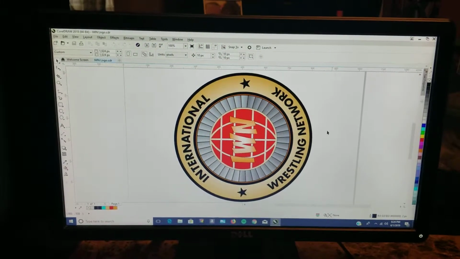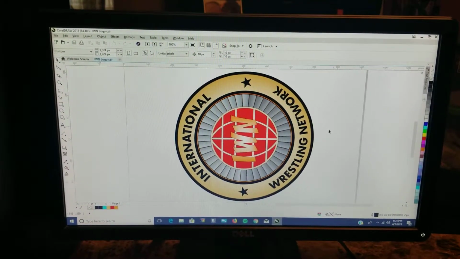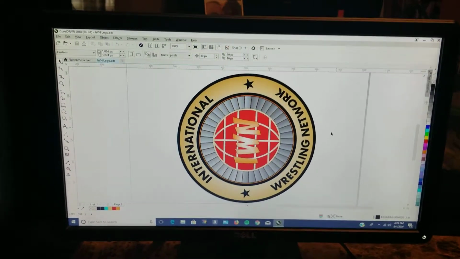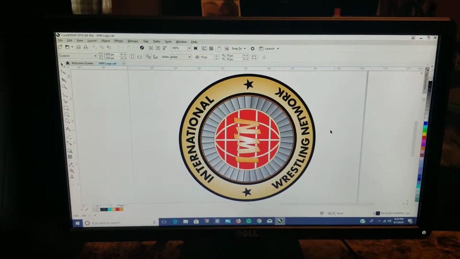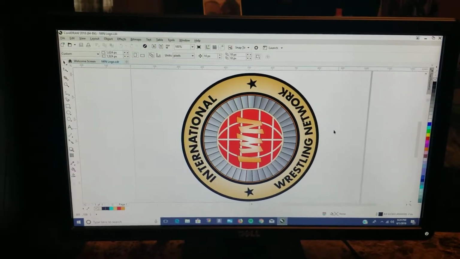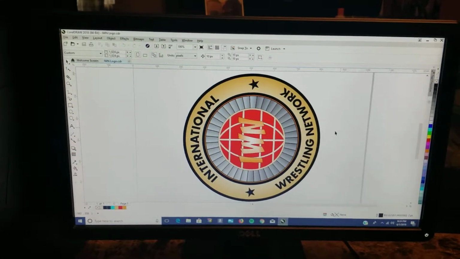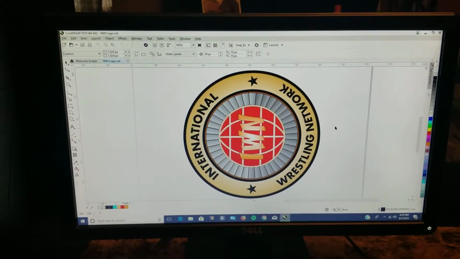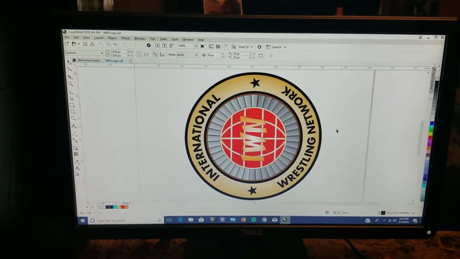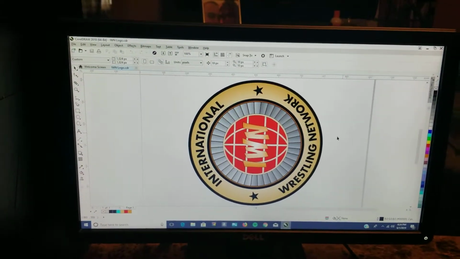It's just a couple ovals and then a globe centered in the middle. I've got a silver sunburst going on in the background. I got some gradients going on as well. So it's a pretty simple design.